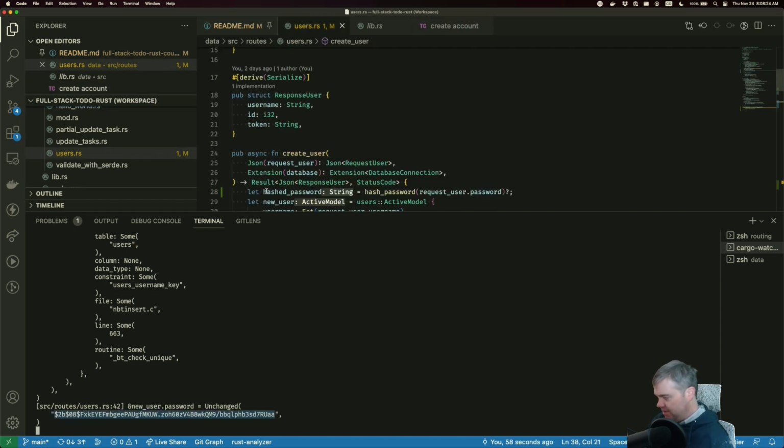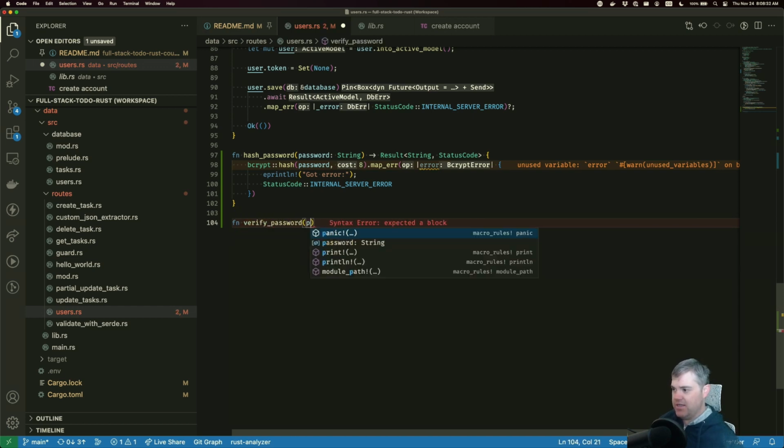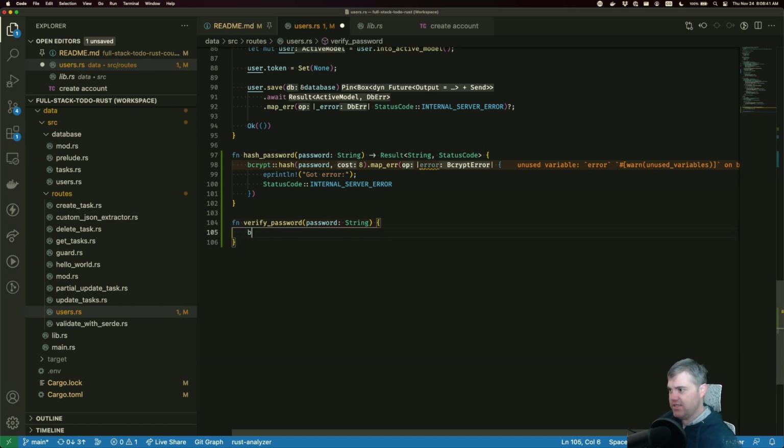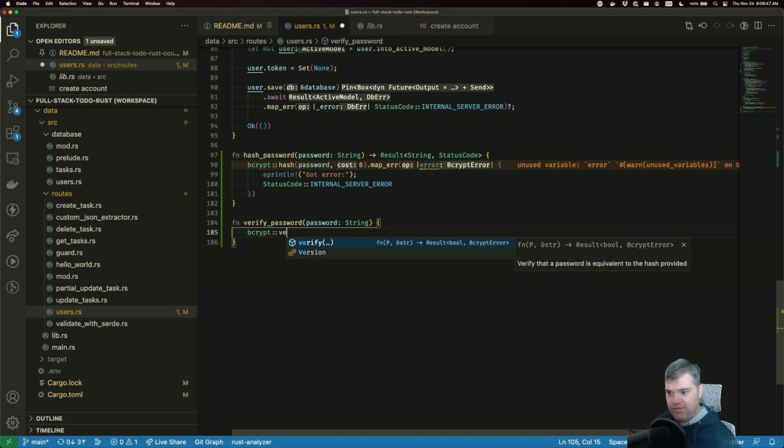So then we're going to have a verify password function. This is also going to take in a password string. Probably return a result. Okay, but let's see. So if I do bcrypt, we want to verify that a password is equivalent to the hash provided.